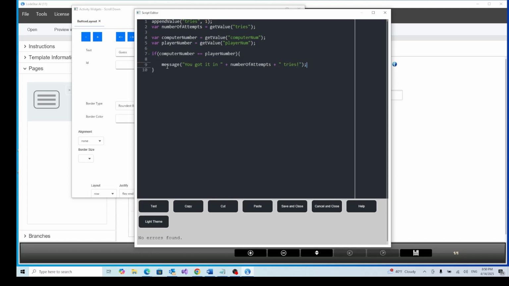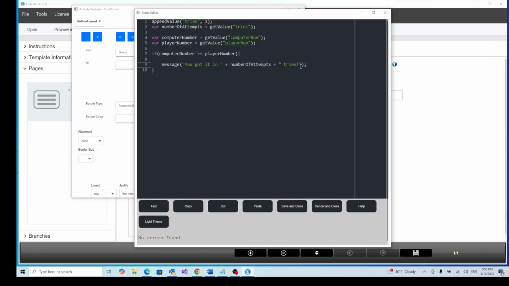So what's happening here is, first of all, we're displaying a message. The first part of the message is in quotes, so that's what we call a string of characters. If it's a bunch of characters inside quotes, we call it a string. Then what we're adding to that string is not the word number of attempts, but the value that it represents. So not the variable name, but the value of the variable.